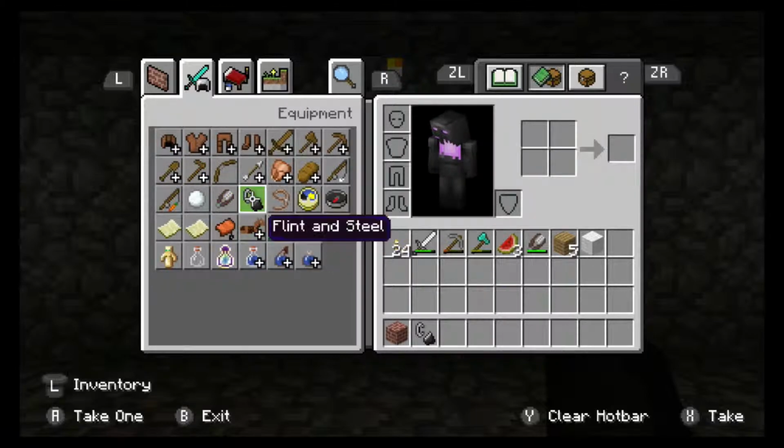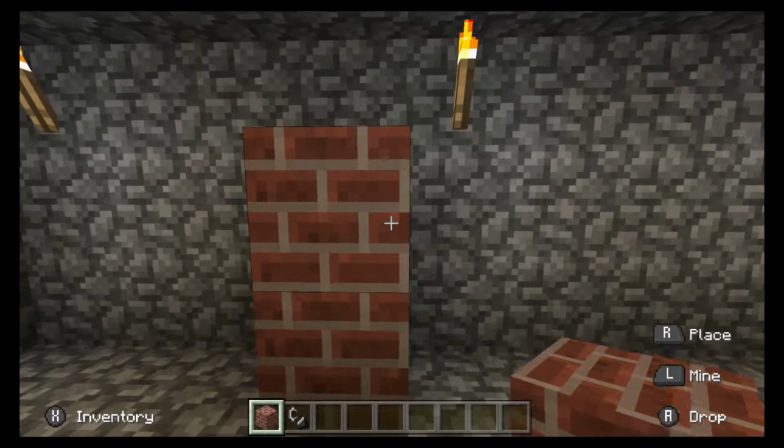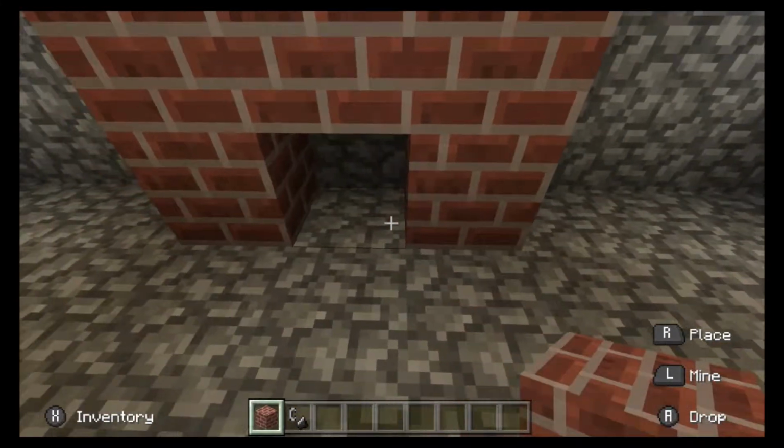There's Flint and Steel. Nice. Right, okay. So I think I might make me like a shelf. Like a ship. Oh, dude, I could put the flowers on top. I could make like a ship.